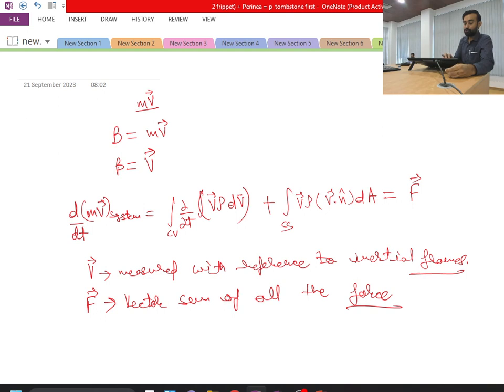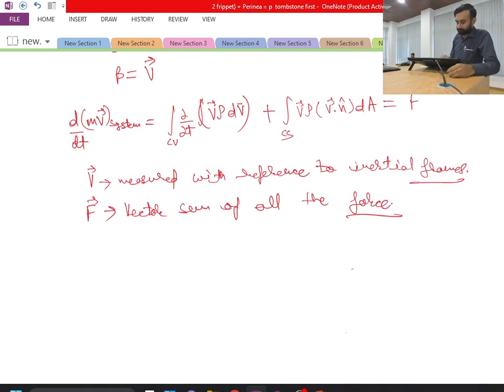Okay, so these two points must be very clear to you when you are talking about this particular equation, because if you don't consider the vector sum of the forces, if you randomly select any individual force or a group of forces but not all, then this formulation will be wrong. So this must include all the forces which are acting on the body, on the fluid element. Fine. So now this particular equation can have other variants also.